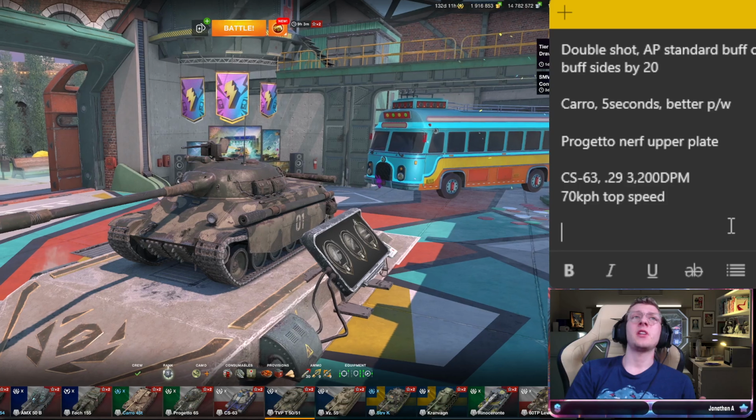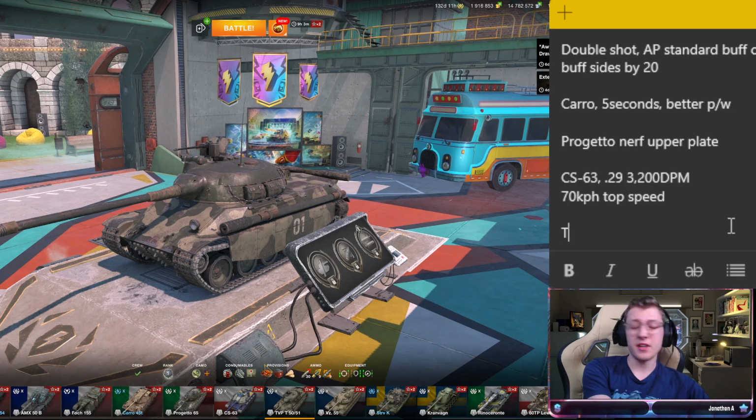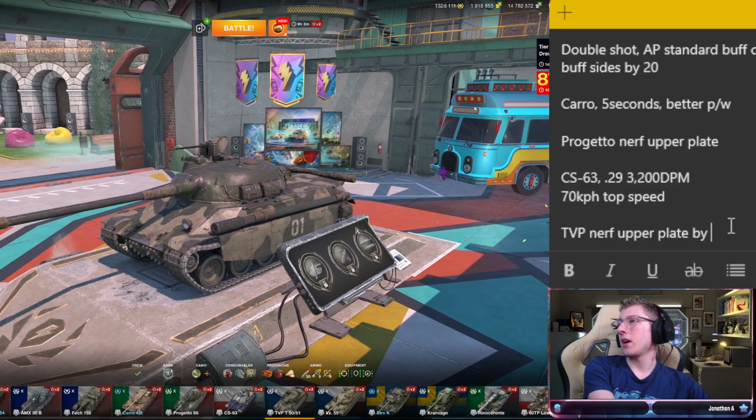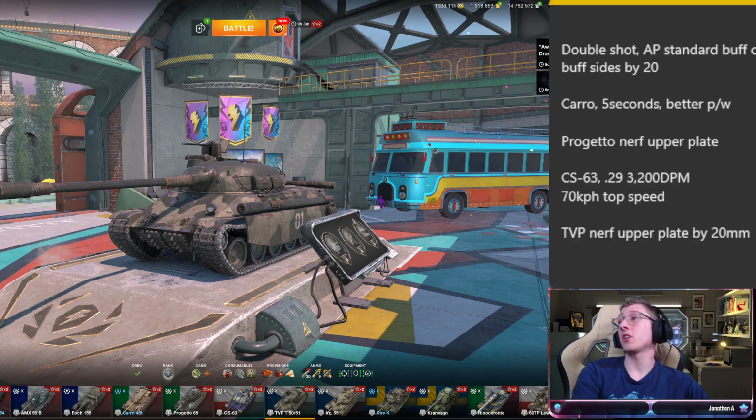TVP 5051. This is an interesting tank. What would I do? Well, let's write it down first. TVP. Nerf upper plate by 20 millimeters. I hate the upper plate on this tank. I think it's really cringe, and it should be weaker.